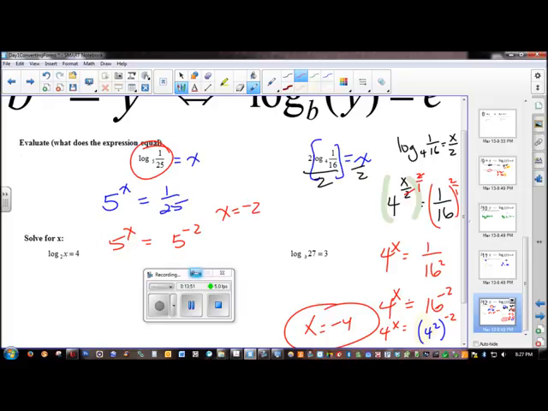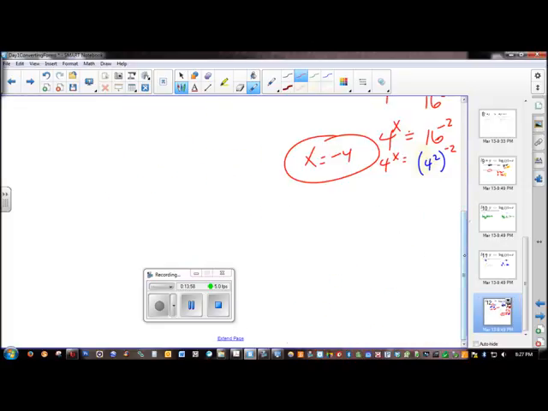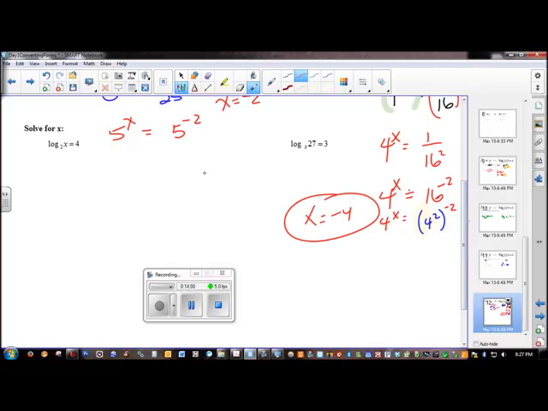We can move the x into a different part of the problem, and we'll still apply the same principles in order to solve it. We'll turn it into something we can recognize as an exponential form. So we'll use a base of 2. We'll use an exponent of 4, and the answer is the power, which is the argument of the log. 2 to the 4 is equal to x. That tells us that x is equal to 16, so we just solve for x.